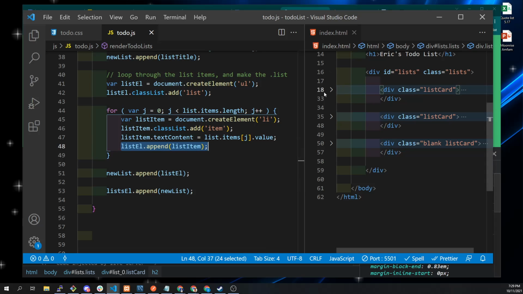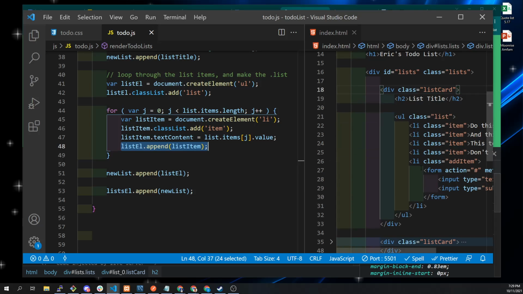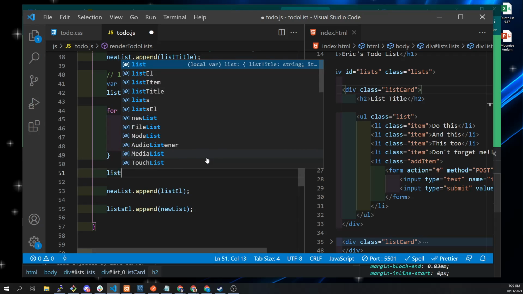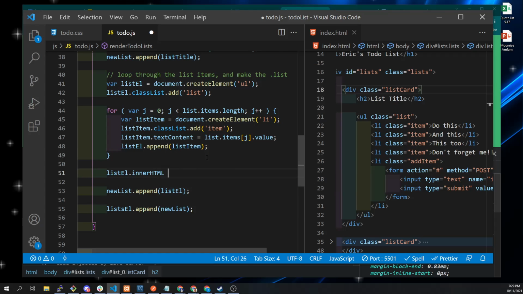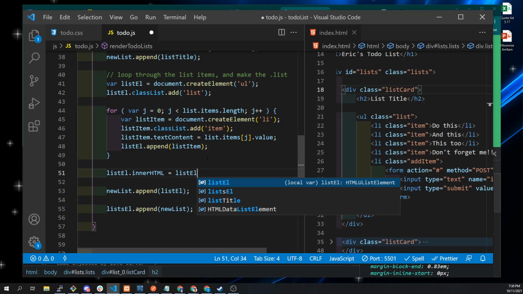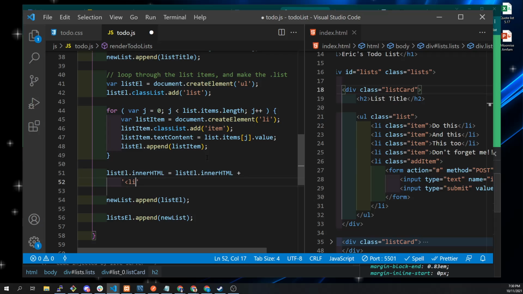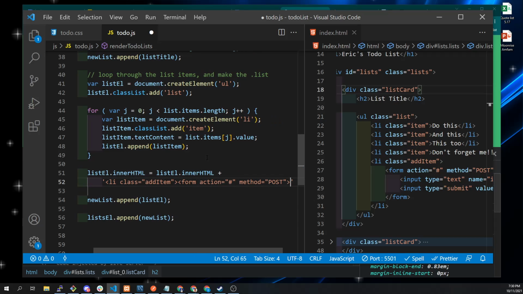You'll notice that we are missing in this list L our form. We do have a form in here. So the last one is add item. It doesn't have the class of item. So we could build this that way, or what I might actually just do is say list L dot inner HTML equals list L dot inner HTML plus, and then I might even just come in here and say li class equals add item, form action equals whatever, method equals post, input.